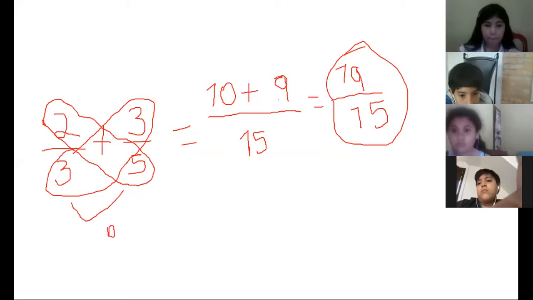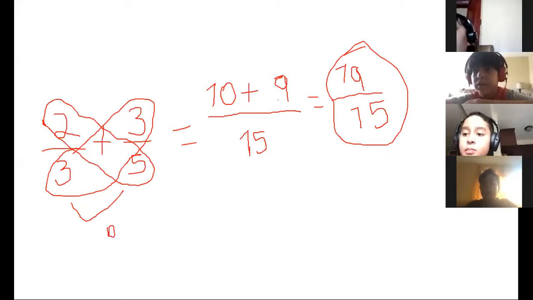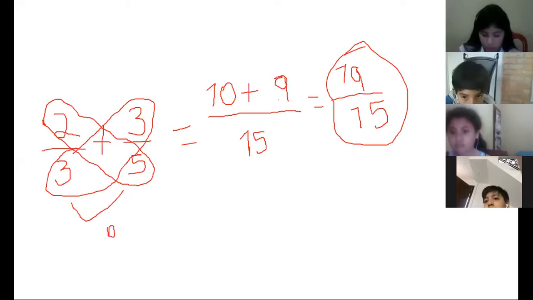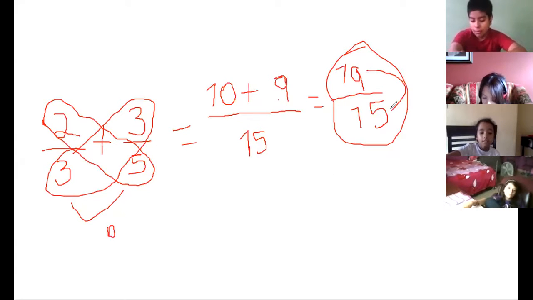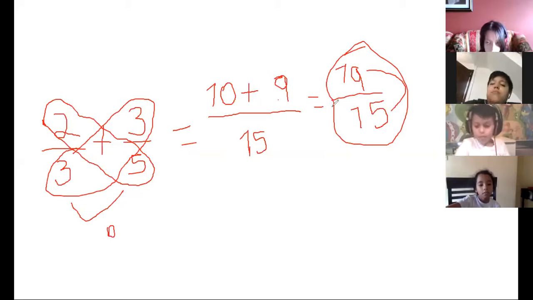Okay, could you please tell me the answer? It is 1 and 4/15. Yes, of course. Now I'm going to explain how we got this answer. I have 19 and 15, so it means I have to divide these two numbers. But this happens just when the numerator is greater than the denominator.